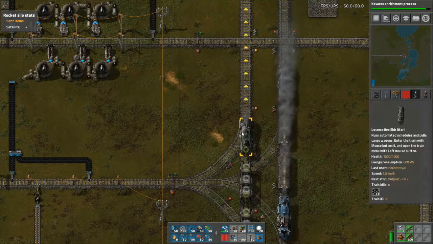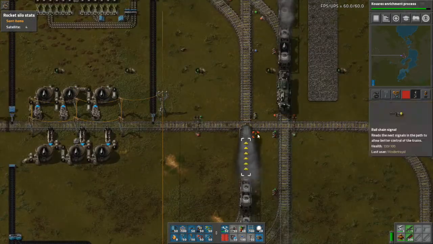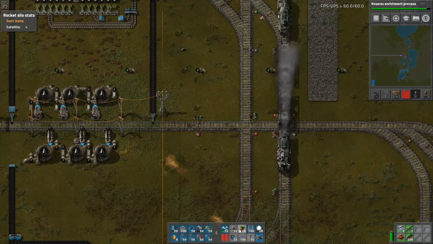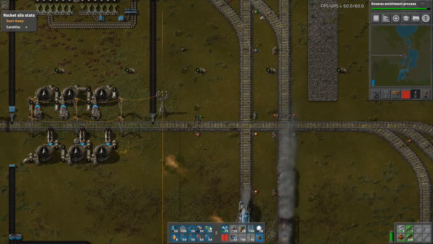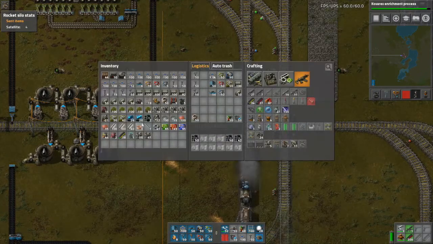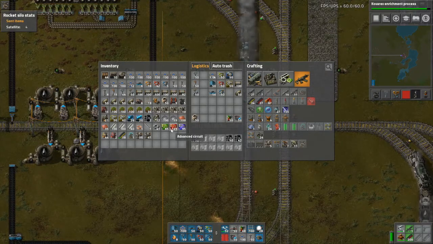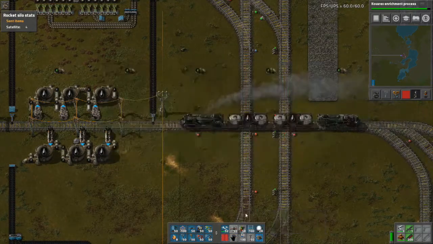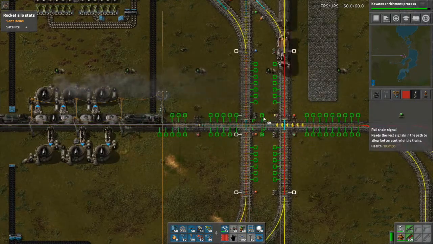Why is that stopped? I need to put a signal there. That needs to be a chain signal. I know I've got chain signals on me. Down there. I need to put one there and one there.